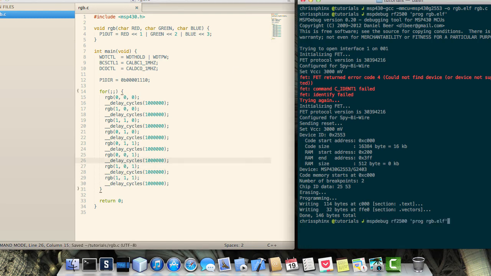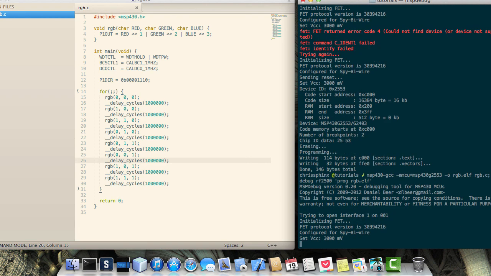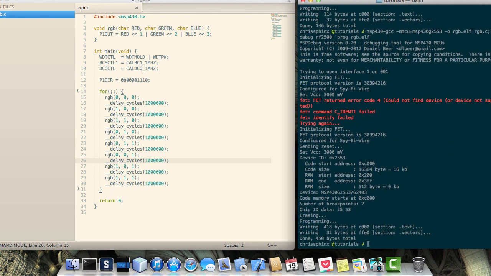Go ahead and save and run this again. You can put two commands on the same line if you separate them by a semicolon. So go ahead and put the line to flash to the board right next to it so that I can just do it in one command. And now your RGB LED should be cycling colors about once every second. And there you have it. It's a real simple way to use an RGB LED.